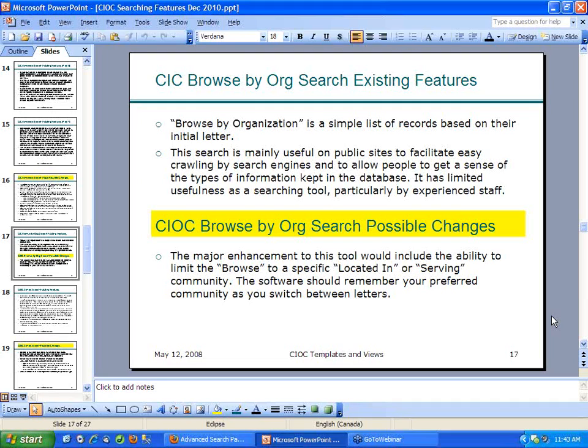Probably pretty much useless for experienced staff who know what they're looking for, but on occasion it can be useful to find a record where you're sure you have a record named such and such, but you can't find it. So certainly not something we would look at removing from the software, but definitely not a really efficient or useful search. The one suggestion that we have had made about this search is that it doesn't include any capability to restrict by geography. So one of the things we would look at doing is making it easy for people to enter in a community or even a proximity, some kind of geographic-based criteria that would allow them to restrict what they're browsing. Does anyone else have any comments or questions about our Browse by Organization search?